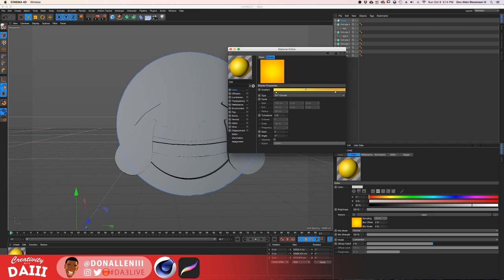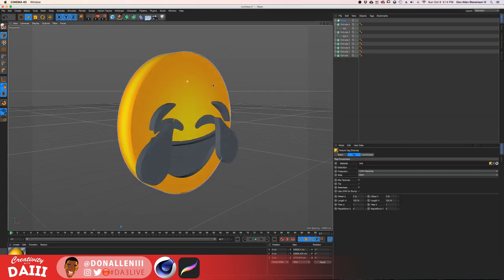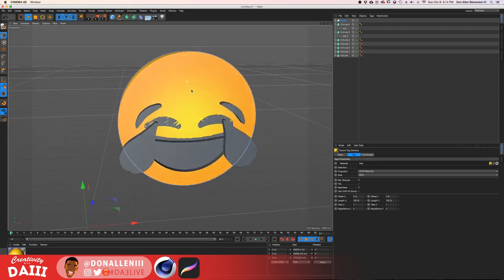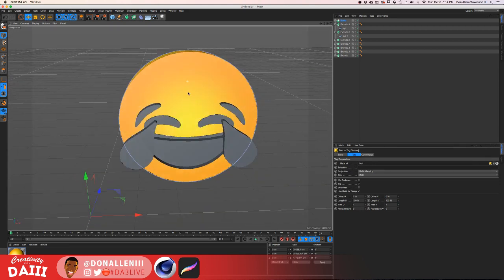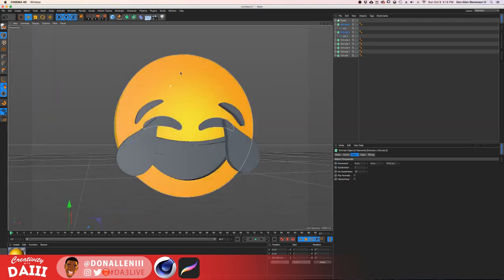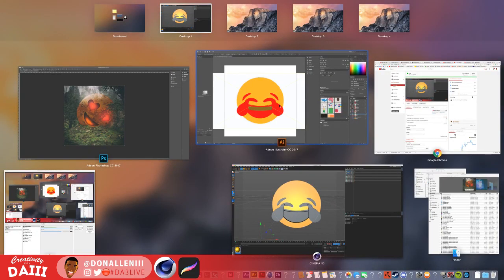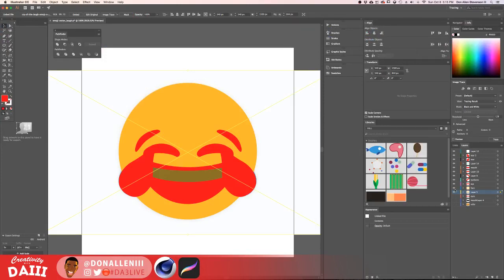This is how the emojis look. They have a yellow core, and then the edges are kind of orange. So we're going to grab that and apply it to our body. Look at that. We're having a little bit of glitching with the eyeballs, but we'll fix that right now because we see it. So we're going to grab our two eyeballs and move them forward in 3D space. Cool. All right, let's take a look at what the actual emoji is supposed to look like real quick for color.